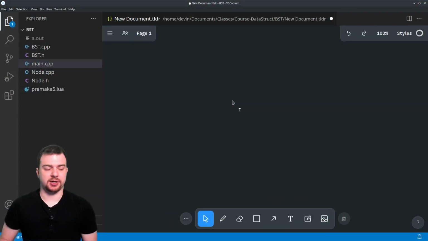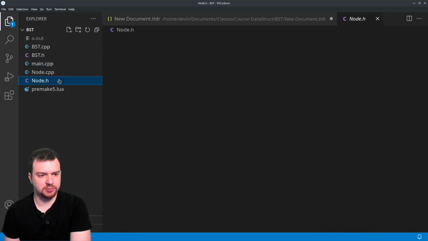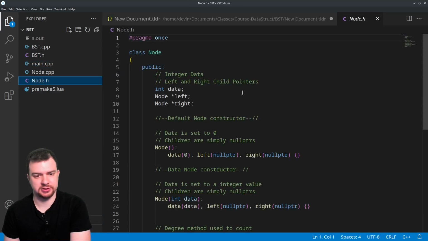So, real quick, let's just go ahead and swap over to my text editor and see we have our normal array of files. You can see here I have kind of this drawing area, which I will be using momentarily. But let's see, where do I want to start? I think we'll just start with the node. It's always the easiest thing to start with.